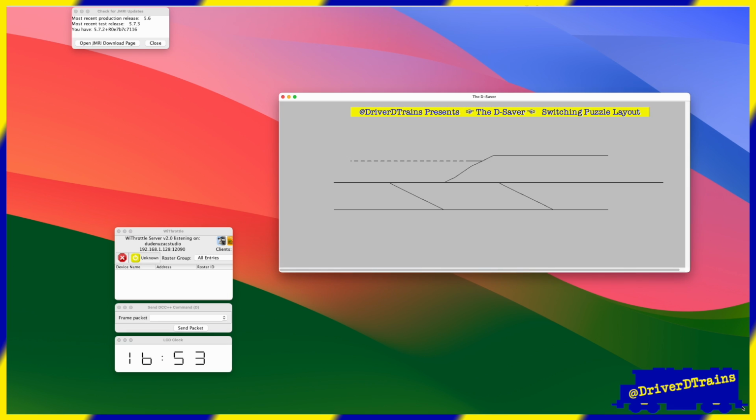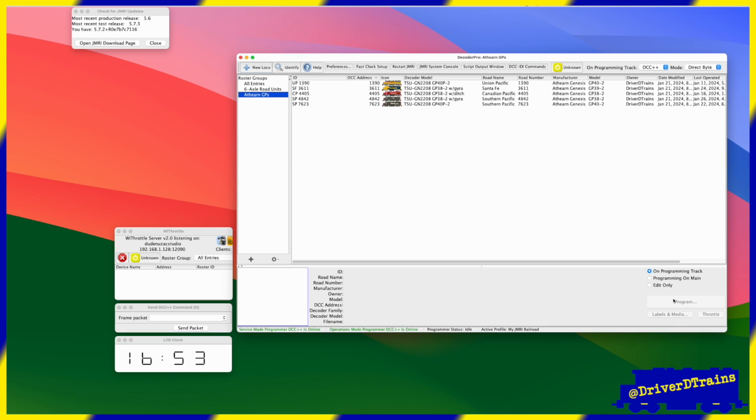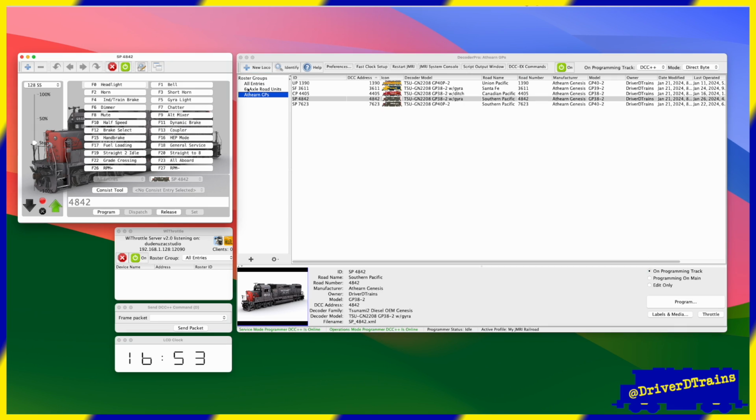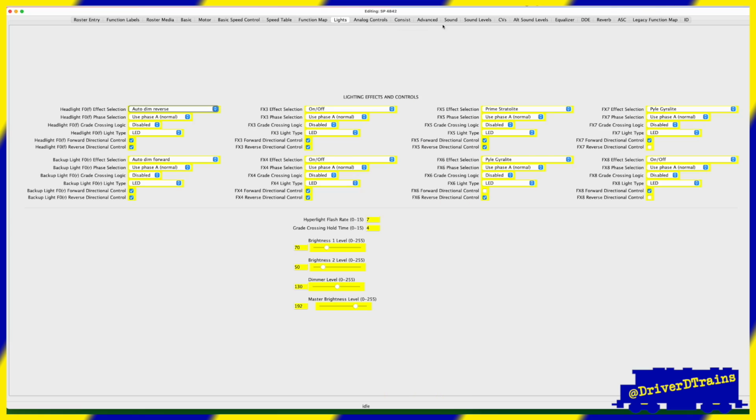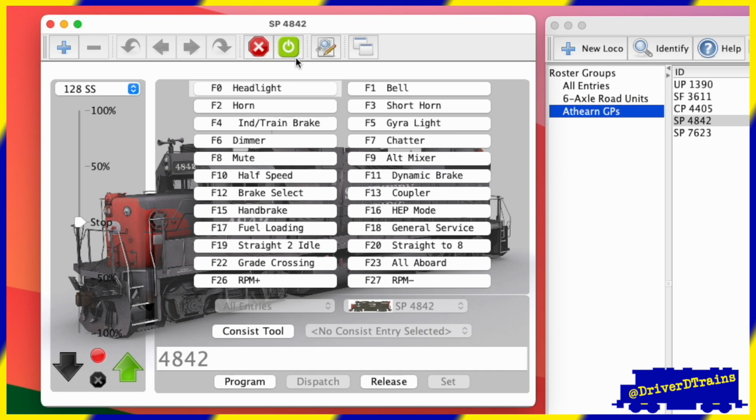In this video, the first in a series, I will introduce you to the basics of JMRI, the Java Model Railroad Interface. I'll provide a broad overview of how JMRI is organized and show you some examples of how we can use JMRI with DCC-EX to program our locomotives and control our trains.